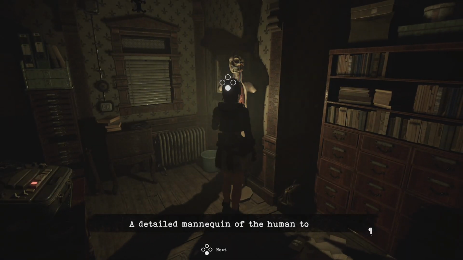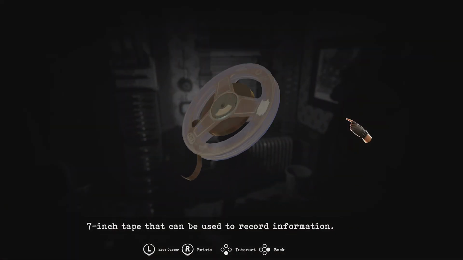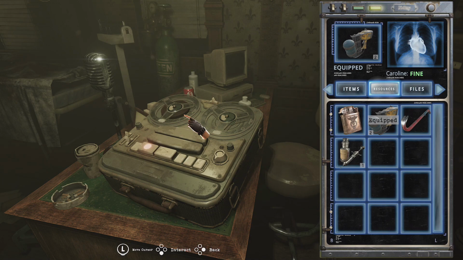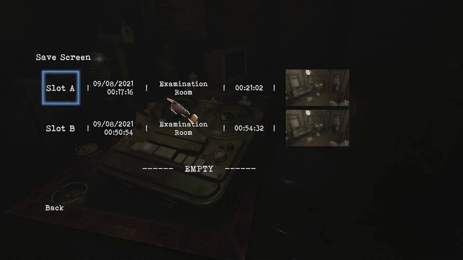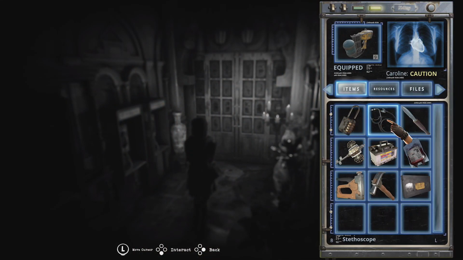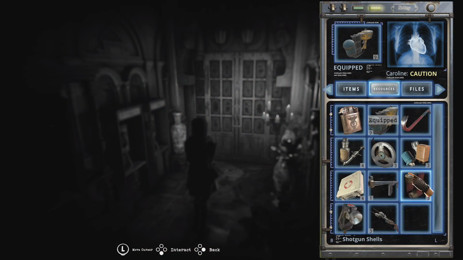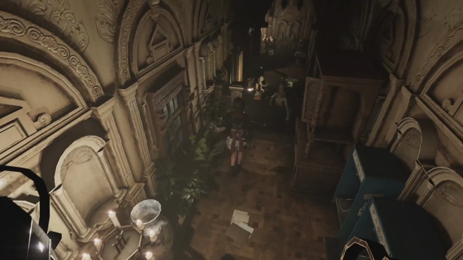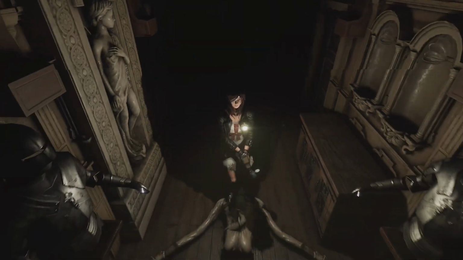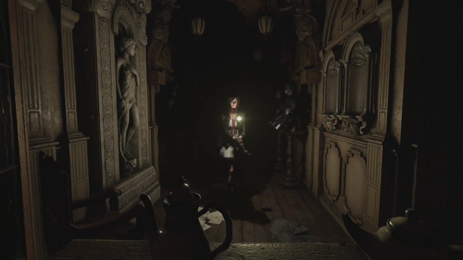Now, for saving your progress, you will need to find blank tapes and use those with a tape recorder, which are found in various rooms throughout the mansion. This technique of limiting the number of times you can save your progress was used in classic Resident Evil games, and it's something I didn't really like in the past, but have grown to appreciate. This adds weight to death. In a game where fear is an important tool, it's necessary that we don't ever feel too comfortable. But by giving you a limited amount of tapes to find, it still gives you the freedom to choose when to save your game.